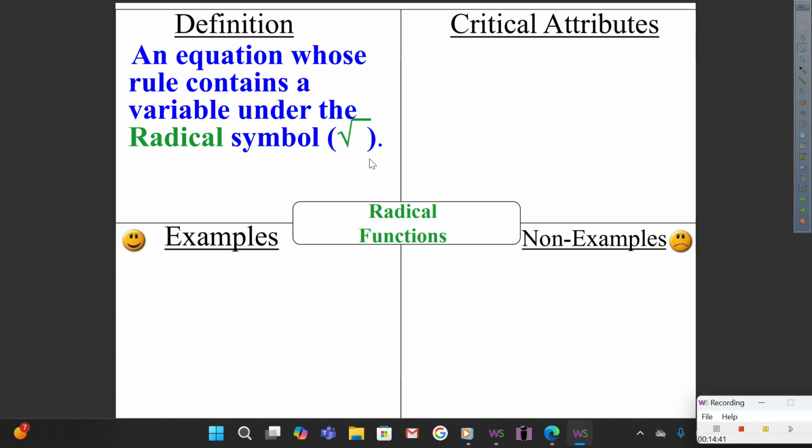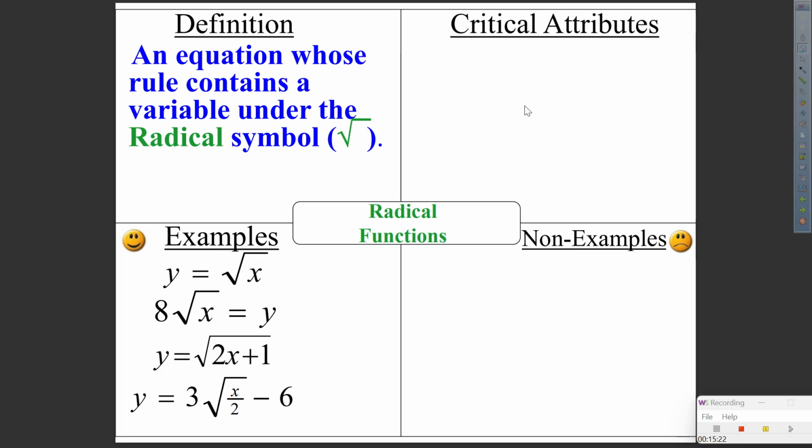So here we go. Look up to the screen. What is the first thing you guys notice on the definition? It has to be a what? An equation. That is correct. So in order to be an equation, what comes to mind right away to make it an equation? Tell your neighbor. Equal signs. That is correct. Also, it needs to have a radical symbol, also known as square root, or radical. However, in order to be a radical function, it has to have the equal sign, the symbol, but inside of the symbol it has to have a what? A variable. Okay.